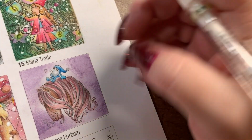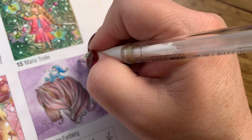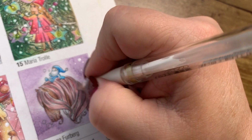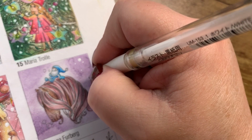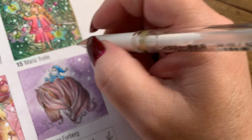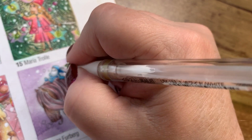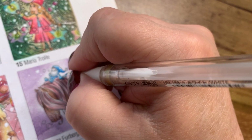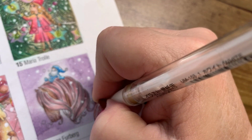And then on our horse, I added a little of the silver pencil into the mane, where the hair comes down, and on his pom-pom and around these little, I assume since it's cold outside, that's their breath showing in the cold air. We'll put some snowflakes falling in here too.